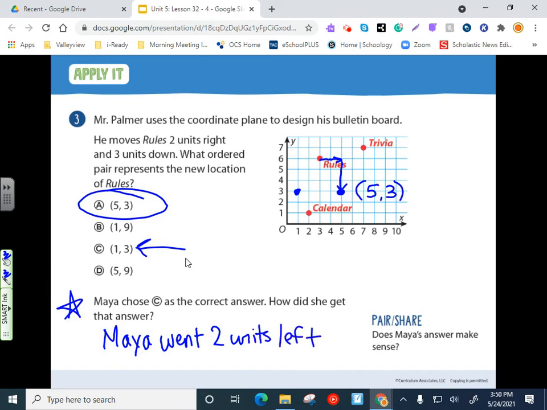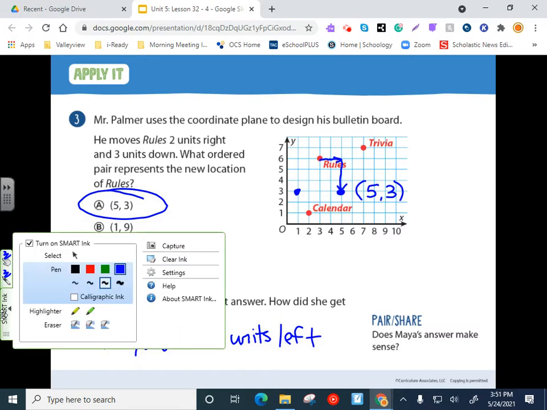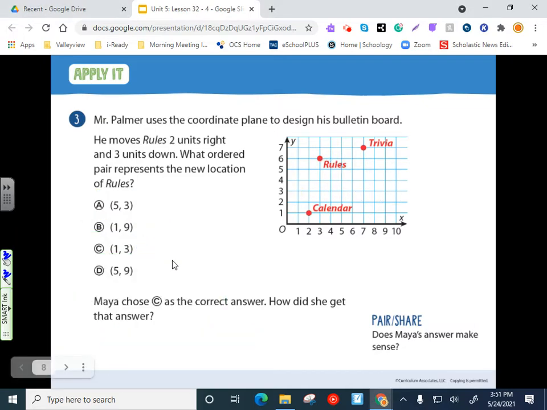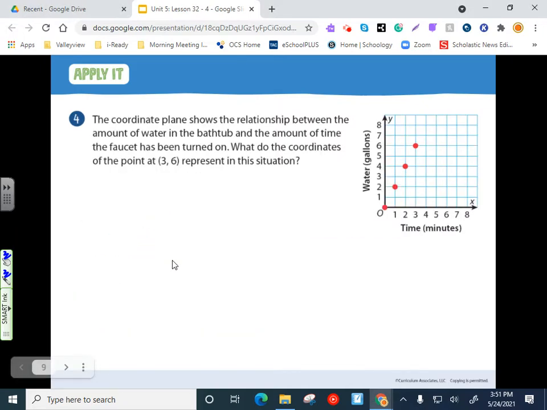So the direction said move to the right. So again, just one misdirection can change your entire answer. But doing questions that show a wrong answer is also a good way to see the thinking of how someone made the error and kind of helps strengthen the way that we do the regular way. Let's look at the next page.